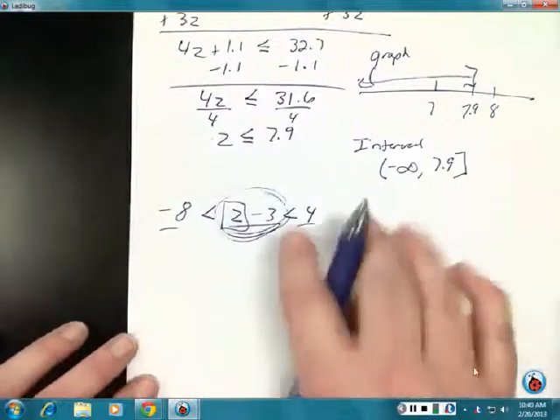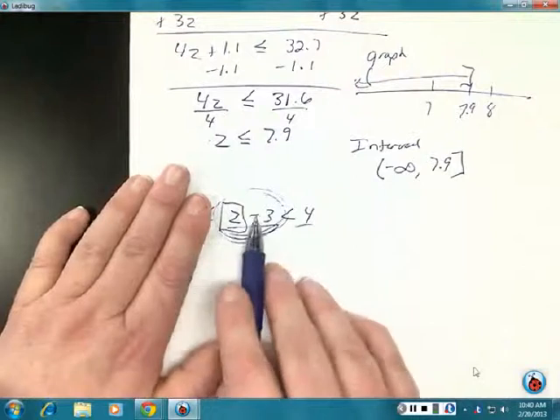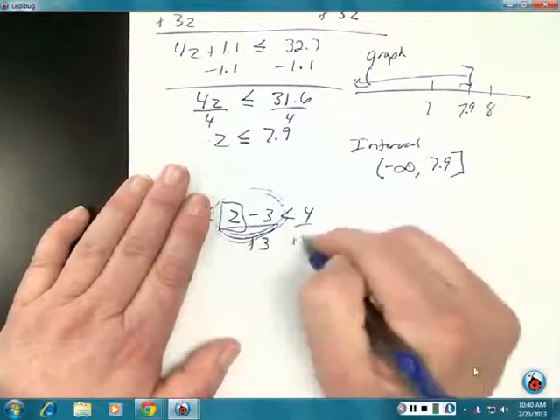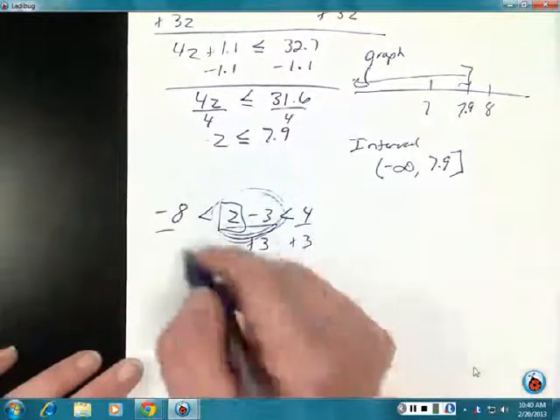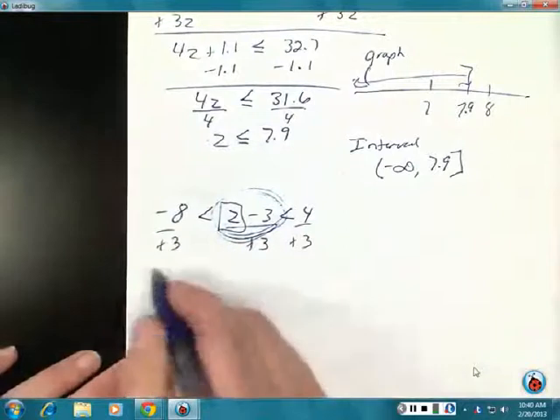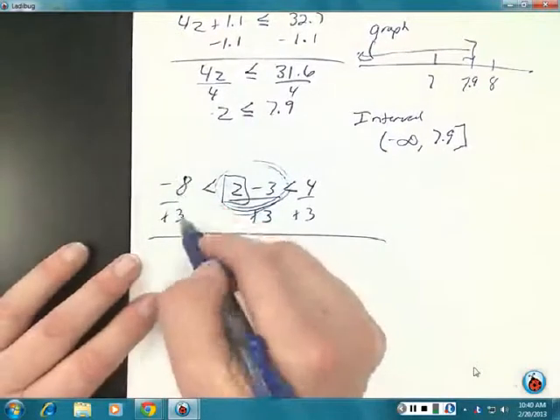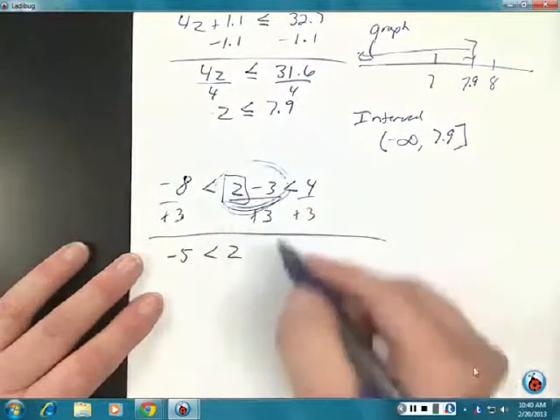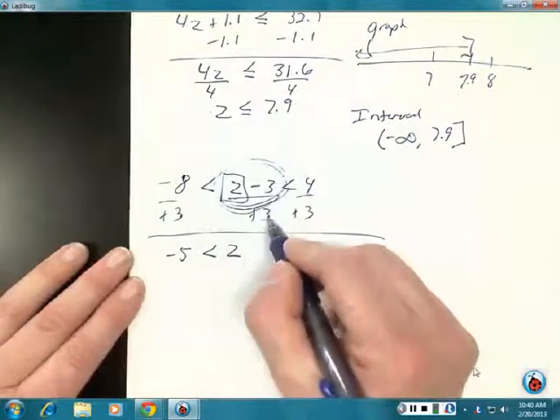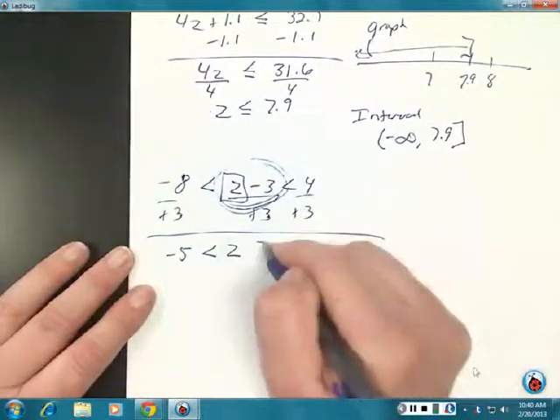So how do I do that? Well, I treat this as if it were just a single piece. So what would I have to do? Well, I'd have to add 3 and add 3. But because it's a triple, I add 3 here, I add 3 there, and I also add 3 there. So what you do in the center, you do to both sides. Yep, whatever you do to the center, you do to the outsides. So negative 8 and a positive 3 is a negative 5. Z is the only thing left in the middle because negative 3 and a positive 3 disappear. And then what am I left with on the other side? 7.